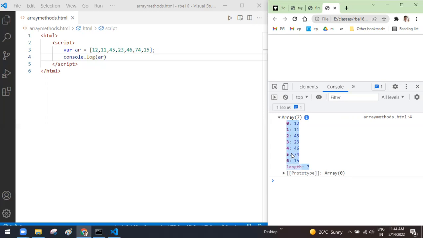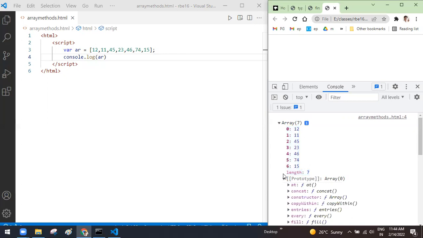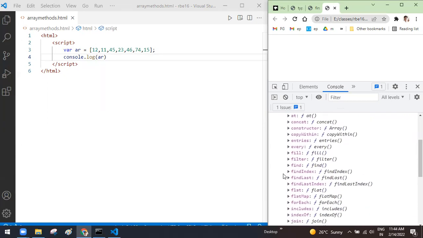Okay. What are the methods we have? These are the methods you have. Sir, should I remember all these methods? 100%. Okay, don't worry, because they're all similar. They are logically a little different. They don't have too much complexity.